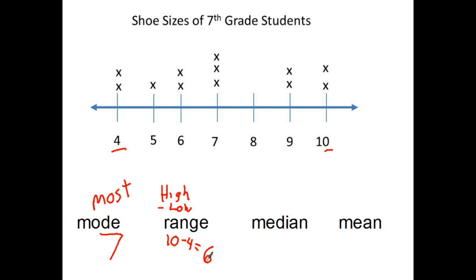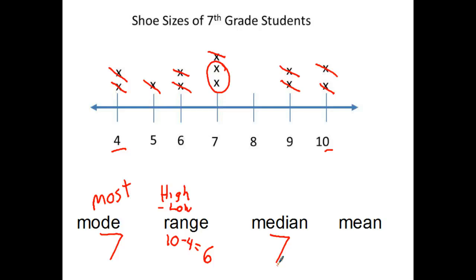Okay, median, I'm looking for the one in the middle. And normally we have to put the numbers in order from smallest to greatest. On the line plot, they're kind of that way already. So I'm going to get rid of the low and high like this. 4 is the lowest, 10 is the highest. The next lowest is a 4. The next highest is a 10. We're going low, high, low, high, low, high. And then we have 2 of them left right there. They're both 7. So what's in the middle of 7 and 7? 7.